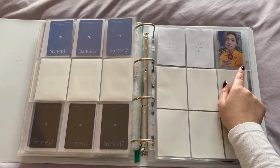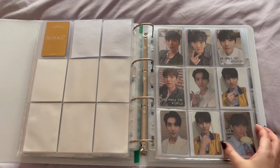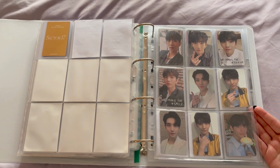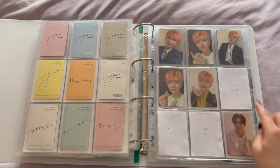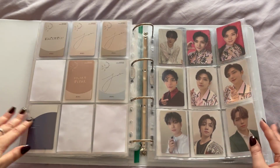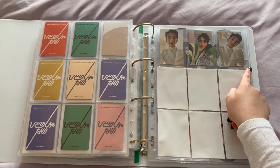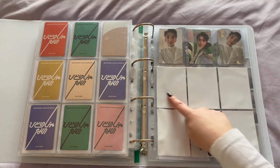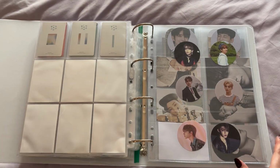And then these are for the Kinos, which I have his Sector 17, but I don't think I'm ever getting those faces and ones. And then we have Japanese cards, which I just collect Joshua for. So yeah, We Make You, and then Happy Ending, Falling Flower, 24 Hours, the one I'm struggling with. And then Hitori Janai, and then this one, which I always pronounce wrong, so I'm scared to say it. And then the new one, there's a new one that just came out, so that will go there. I just haven't had time.